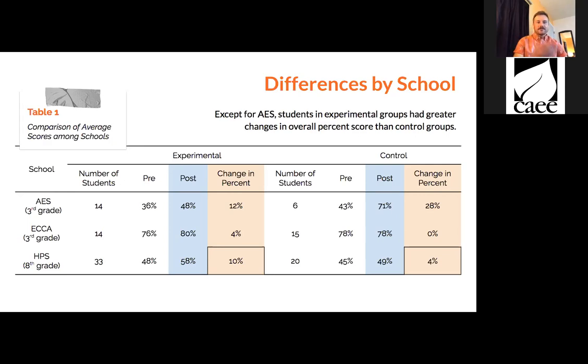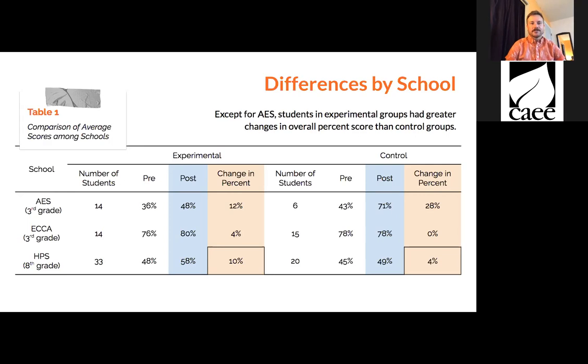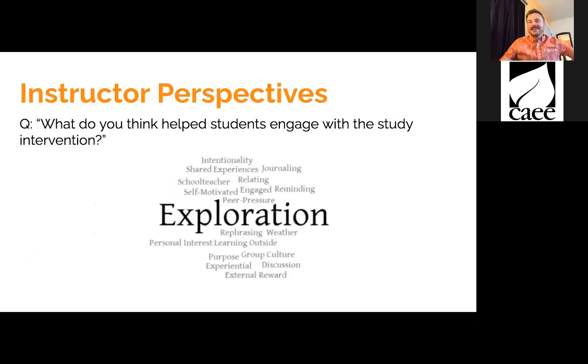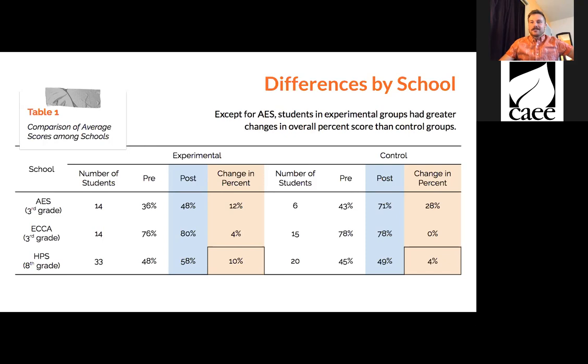But when the 8th graders in the control group have a 49% up from 45%, and the 8th graders in the experimental group have a 58% up from 48%, that's something, but that's still pretty low, and I think that says something about the assessment itself, as well as our programs, as well as our teaching and the students that are coming, and how well the schools are preparing them. So many things, you all know. So moving on, sorry, so those were the more quantitative data that I gathered, the actual assessment scores.